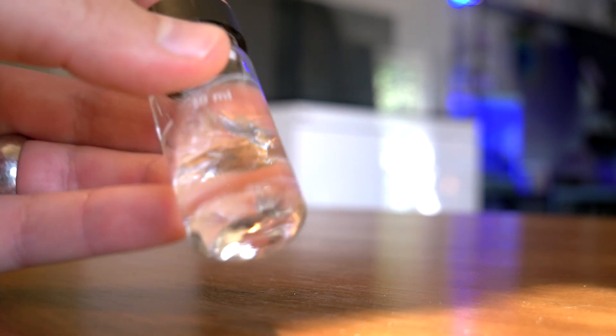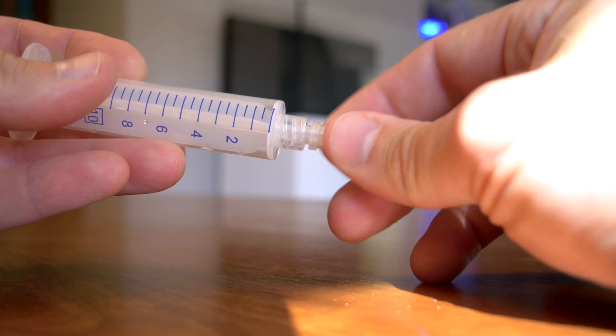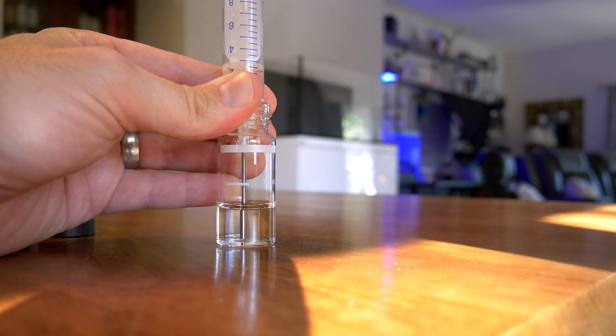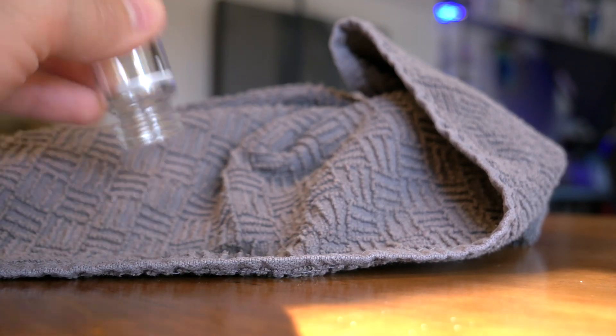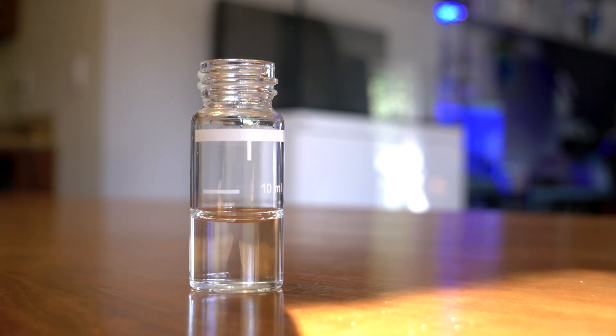You'd probably think at this point you're done — it's diluted. Nope. Then you have to draw seven milliliters of that 10 milliliter solution out of the large vial, dump out those extra three milliliters, and then put the seven milliliters back into that same large vial. Now you're diluted and you can actually begin the testing process.